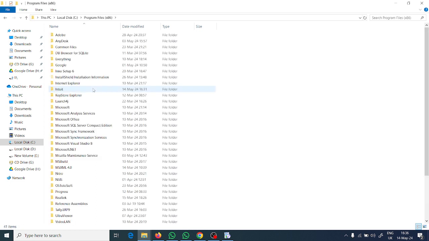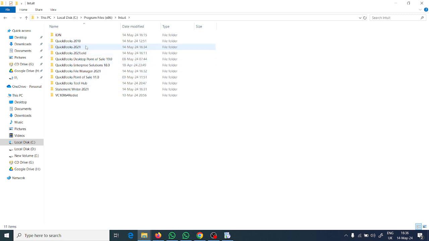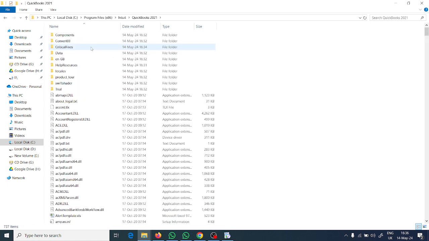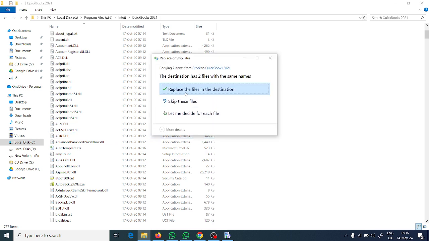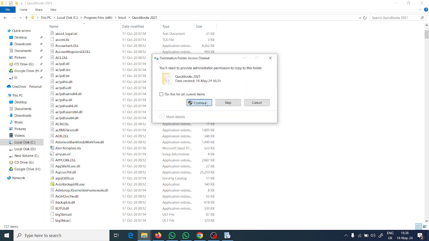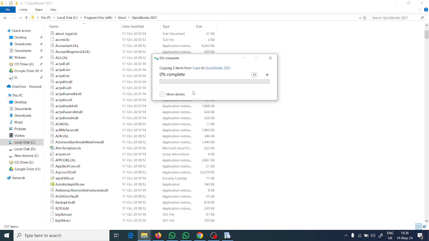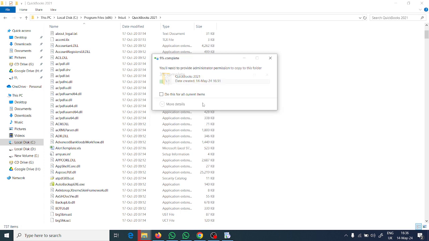So QuickBooks always installs in 32. It is Intuit. It is 2021, 14th May. I can see this is the one. So we go ahead and paste these files here and replace whatever matching files we find in the destination.